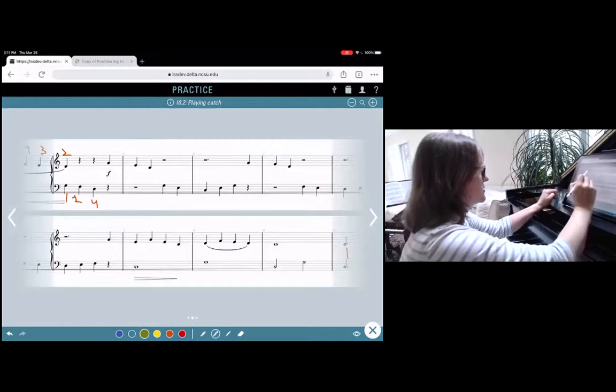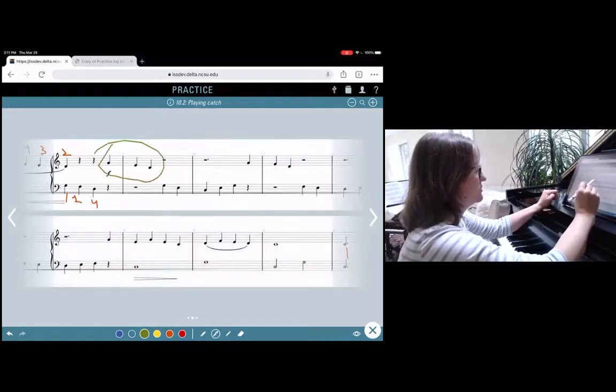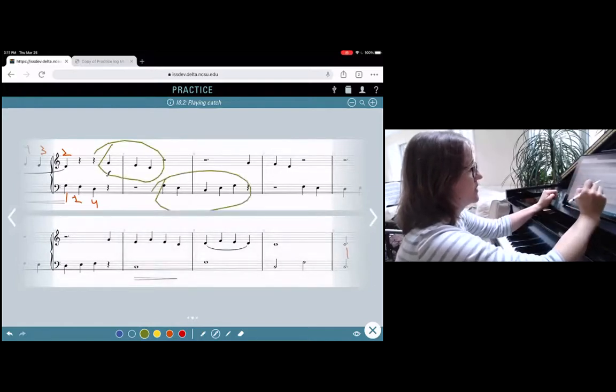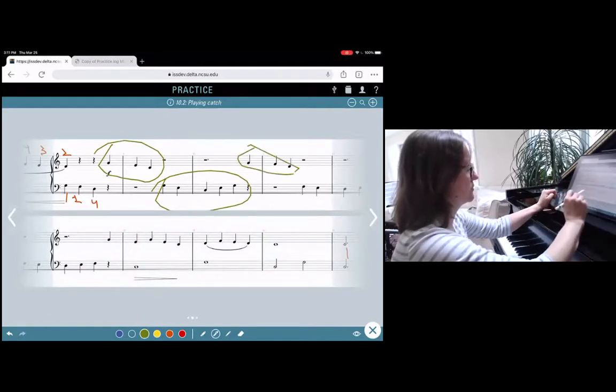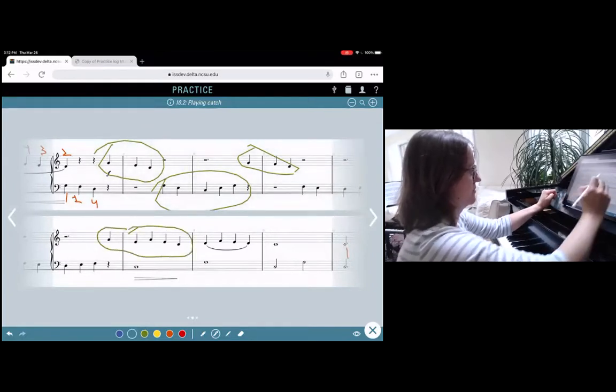Then what happens next? Again, we are having a C major chord, right? So that looks like the beginning of the first phrase. This G, F, and D also looks like the beginning of the first phrase. This is still a C major chord here. The ending, I think, is different.